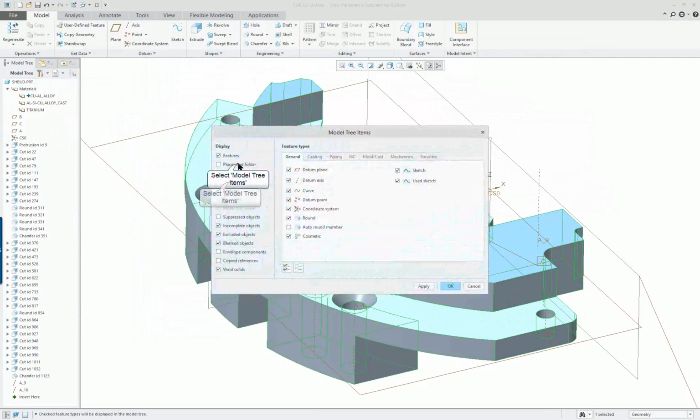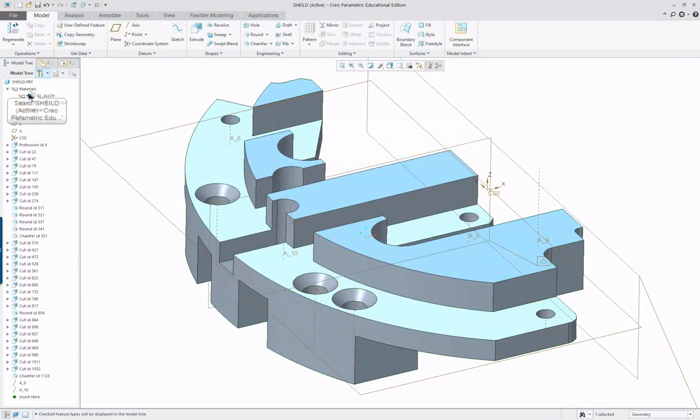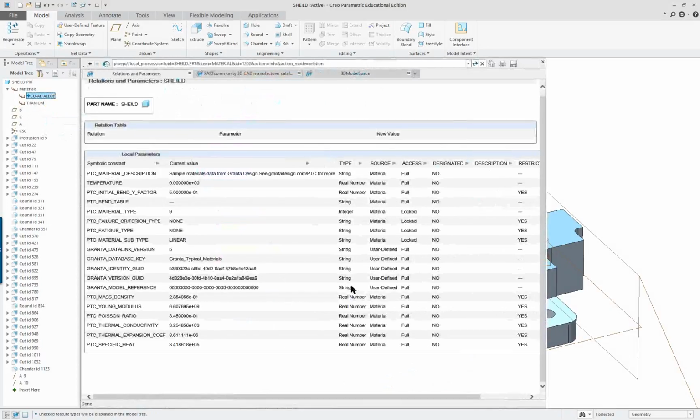And model tree filters, I always like to turn everything on. In this case, the materials are going to show up automatically. So we have our materials available in the model tree, and you can see only one of them has been selected. You can right mouse button, you can assign it directly here this time. You can also delete it. So if you don't want that one in the list of options, you can get rid of it here. Click on info, it'll give you the information on the material.